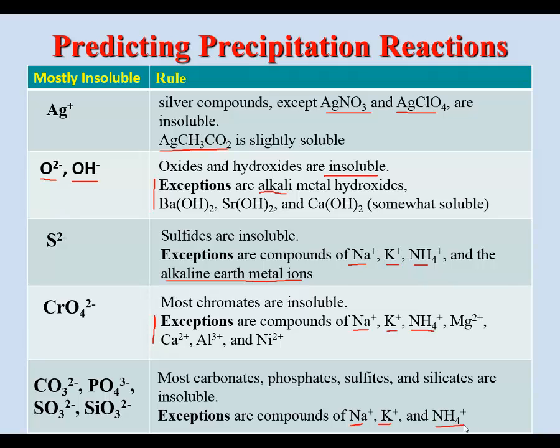So if I see, let's say, calcium carbonate. So calcium is not on my exception list, so I expect that calcium carbonate would form a precipitate. In fact, it's a precipitate that forms from hard water buildup. Other precipitates that form from hard water buildup would be magnesium carbonate or iron 2 or iron 3 carbonate. So those will all be insoluble based on our solubility rules here. Now I can still get sodium carbonate in solution, and that would be soluble, or potassium carbonate or ammonium carbonate, but any other cation we're predicting here would be forming a precipitate.